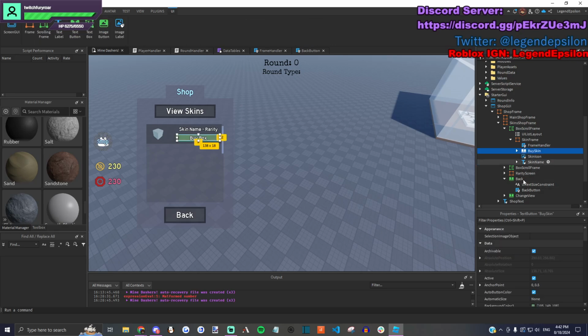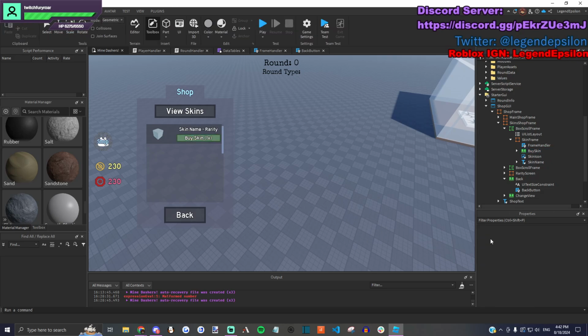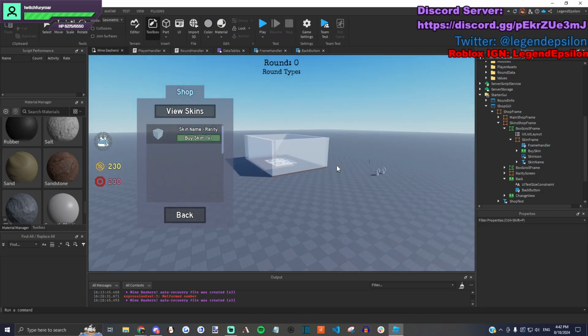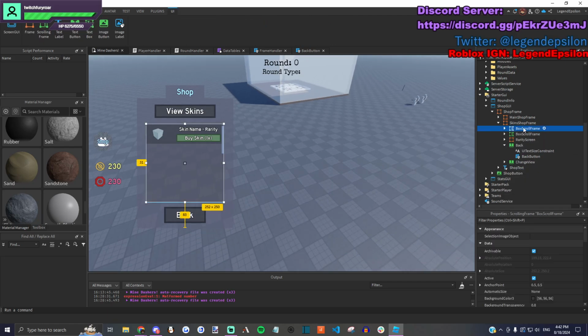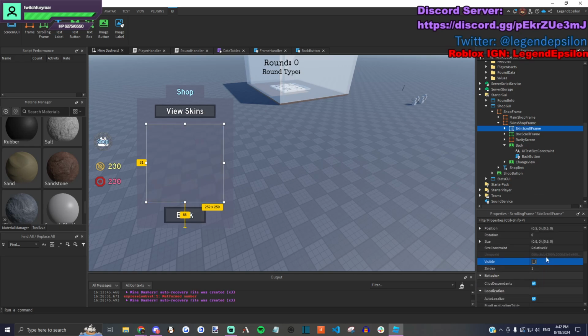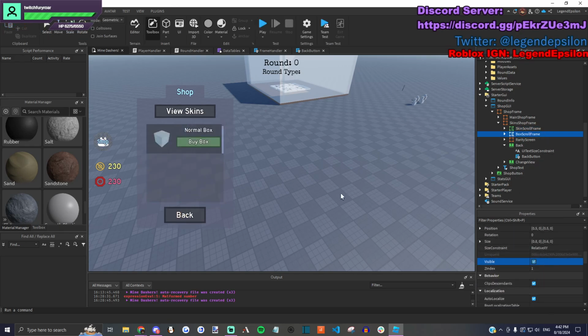Okay, and then we'll change the thing here to by skin 1. Okay. Now we'll name this the skin scroll frame. And we'll make it invisible, and then we'll make this visible.